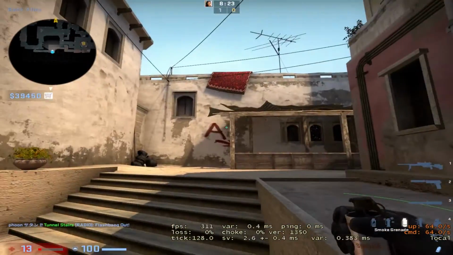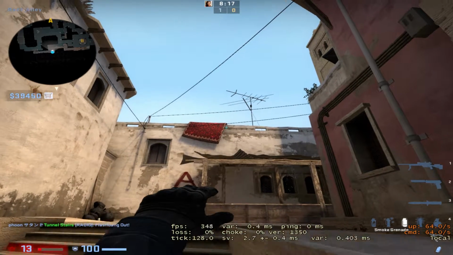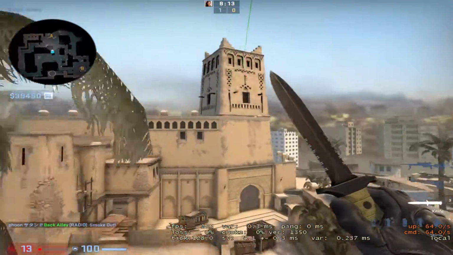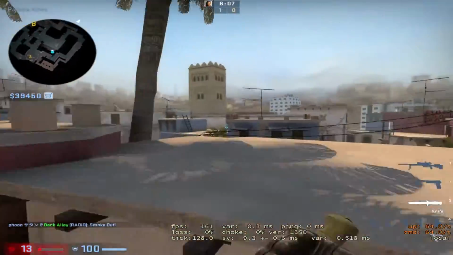You can do some pretty cool fake smokes from the comfort of B apps, which is like this. You can do one by aiming at the black dot right there. And once you run up and reach that spot approximately, you just want to jump throw while you're running, and you will smoke out CT from B apps.